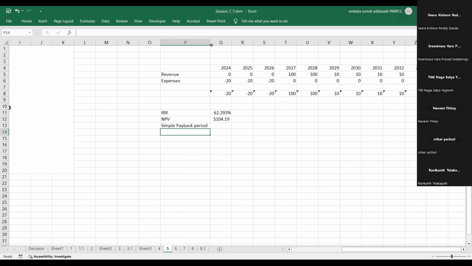And some companies will have guidelines: your project cannot be accepted if your IRR is less than 10%, so they expect at least 10% IRR, and the payback period has to be at least 3 years. There are some guidelines some companies have already set up through their finance teams. Depending on your organization's guidelines, you can set the boundaries and then figure it out. But go back, spend some time on these 3 parameters and see how you could apply them to your projects. Any questions? If not, we'll jump to the next one.